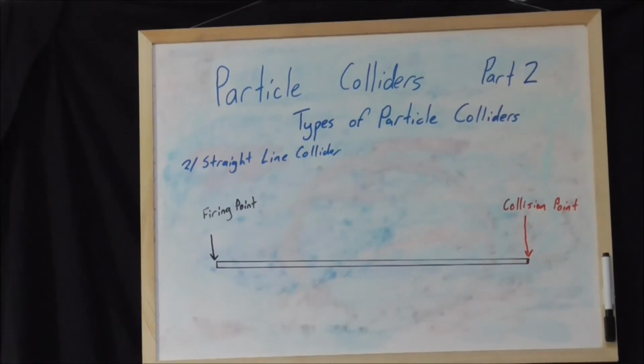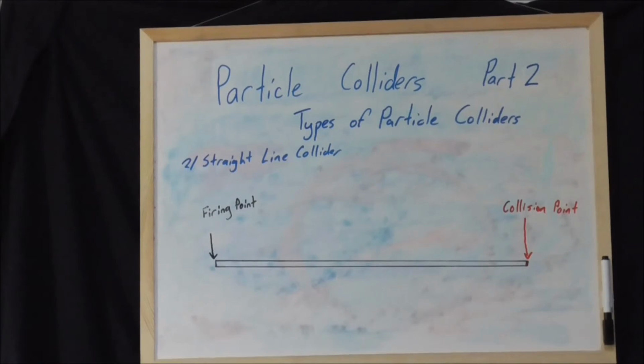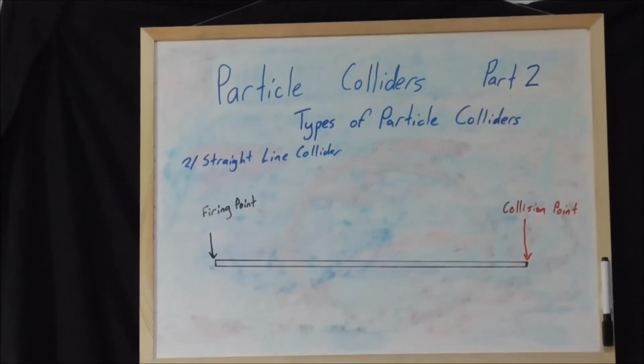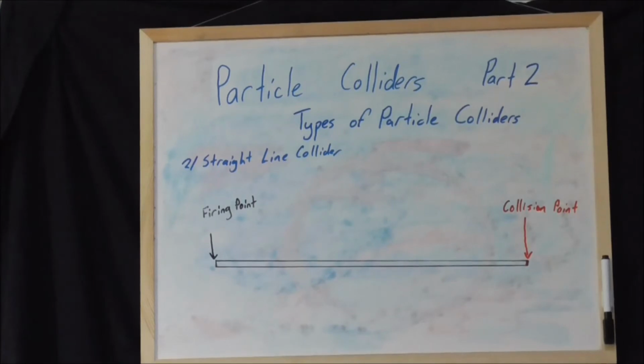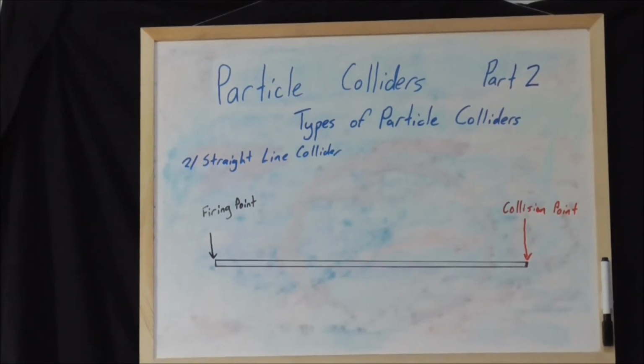And if you wanted to increase production and halve the amount of time it takes to create more particles, then you double the number of barrels. So you'd go from one particle and one carbon to two particle and two carbon, would give you twice as many particles per each run.